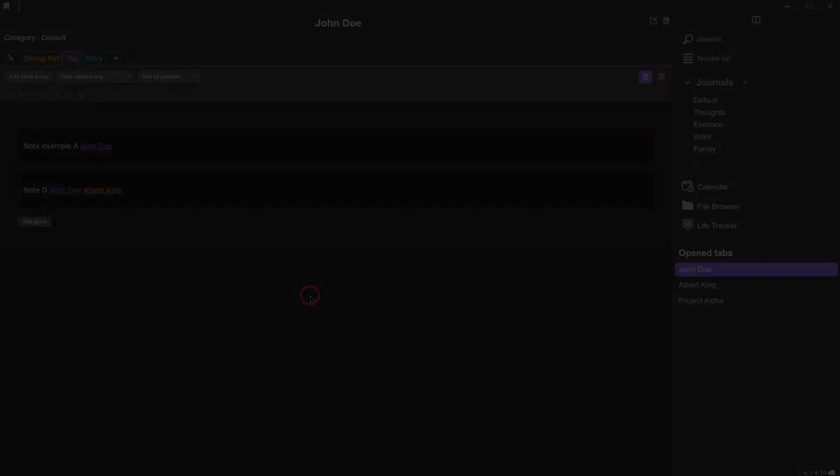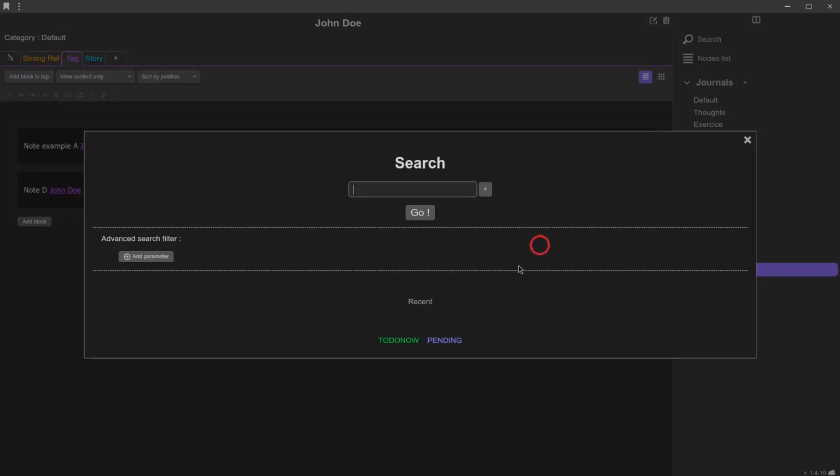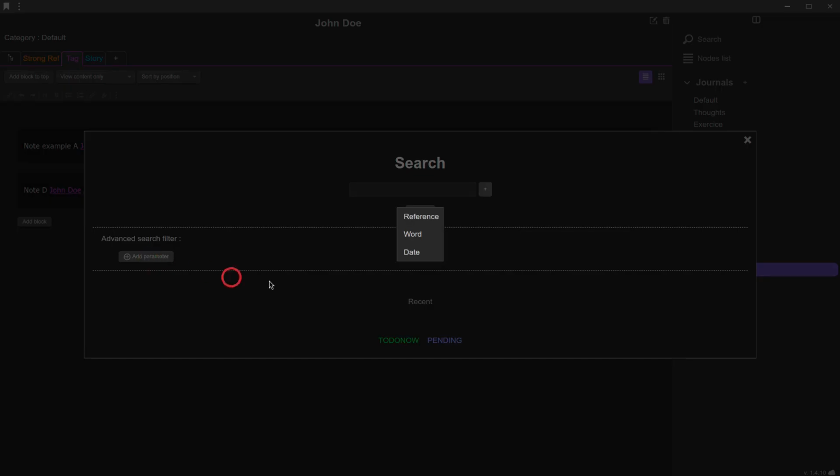Next, I will show you how to do advanced search requests. To make an advanced search request, I click here, or use the Ctrl+L shortcut. Then I will construct my request using the middle part here. I click on the Add Parameter button. I then select Reference, which again is the same thing as links.